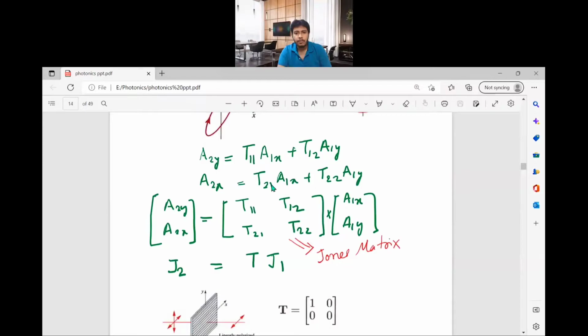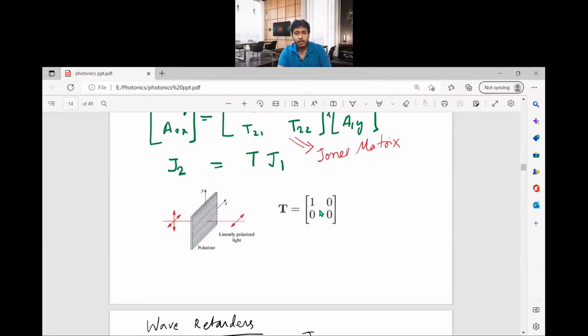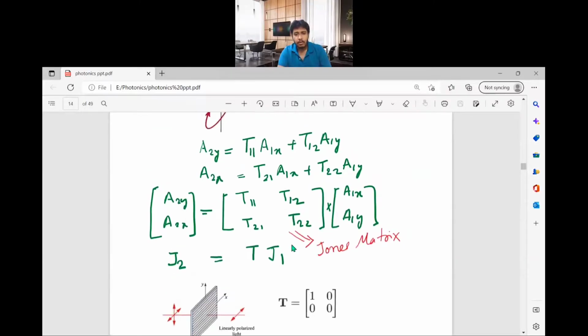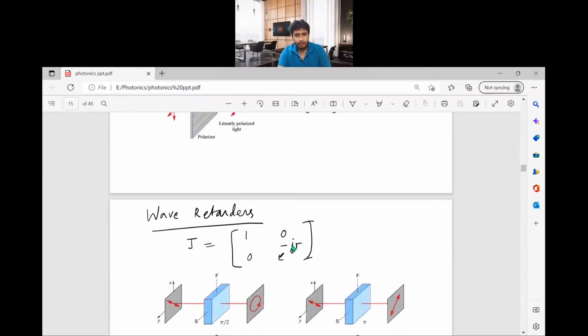This is the relation. So if you know this Jones matrix, you can get the output vector of the electric field if you know the input vector. So this is an example. If the Jones matrix is like this, and your incident electric field is in this form, it will pass through this polarizer. So it will get linearly polarized, and only the x component will be there. It will suppress the y component, so the y component will be zero. Okay. So a polarizer basically allows some specific direction of electric field, and it will block the other direction if it doesn't match. So that is the function of the polarizer.